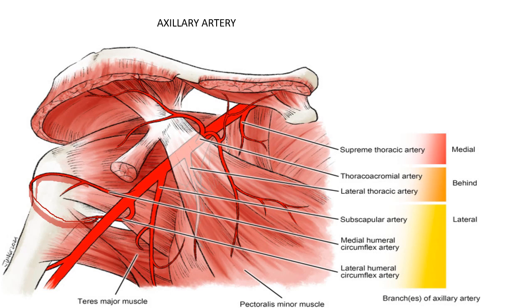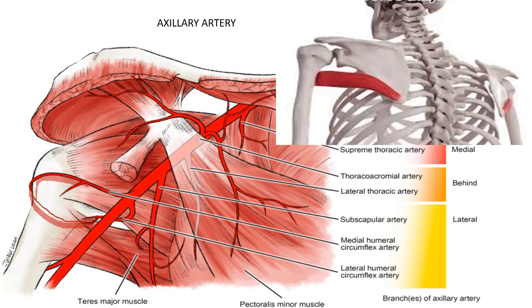Okay, so now let's move on and talk about where the brachial artery comes in. So if you are wondering about the teres major muscle, this is how a teres major muscle looks like, and at the lower border, just right here at the lower margin, this is where the axillary artery is terminating, and then it continues as the brachial artery.